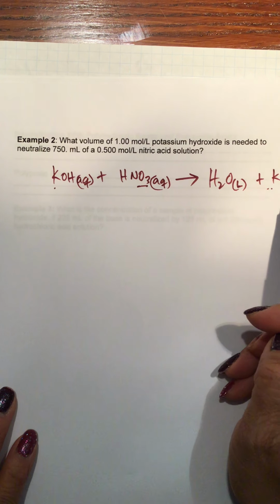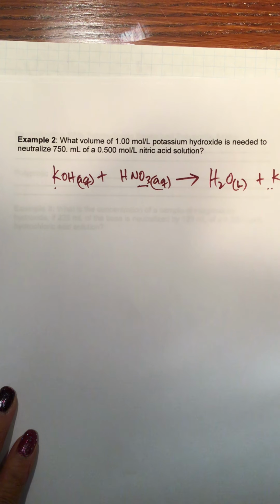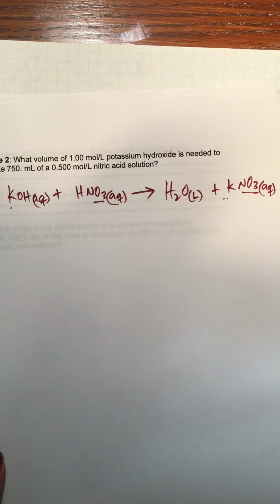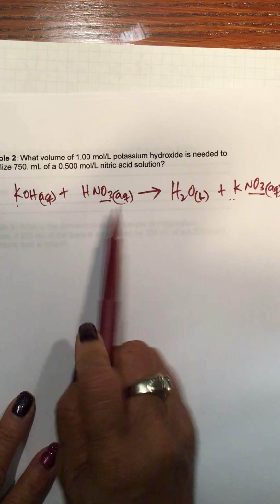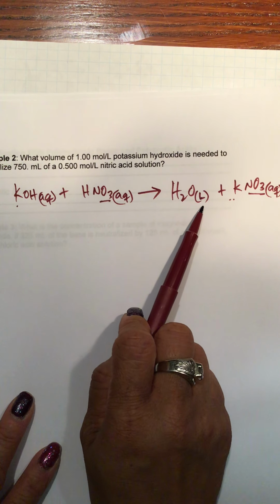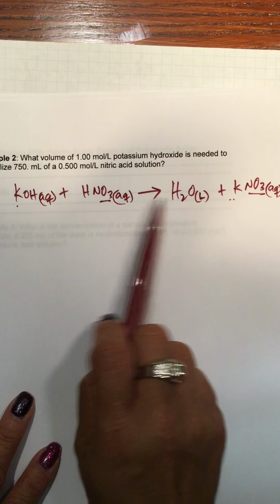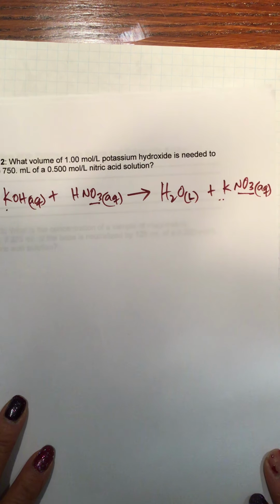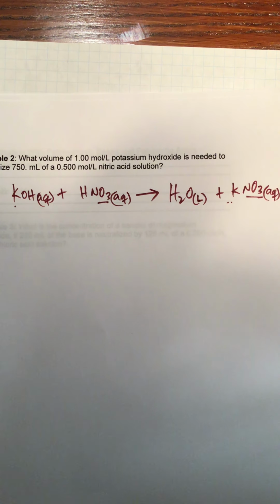So you can actually look at the whole polyatomic ion here of nitrate. And your hydrogen, you have 2 on the left, 2 on the right, and oxygen, you have 1 here and 1 here. So this is already a balanced chemical equation. So we've taken care of the stoichiometry.